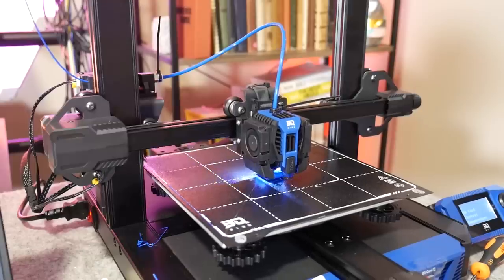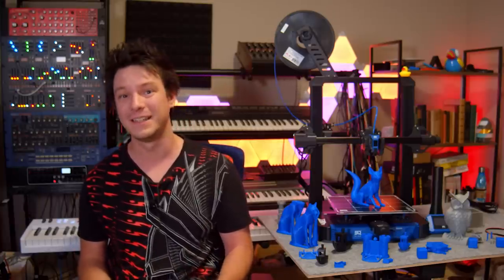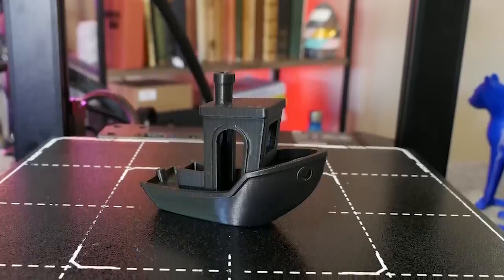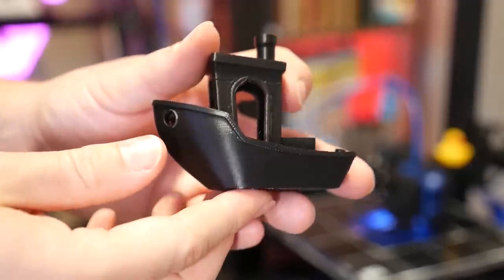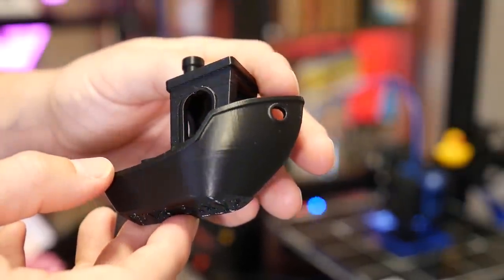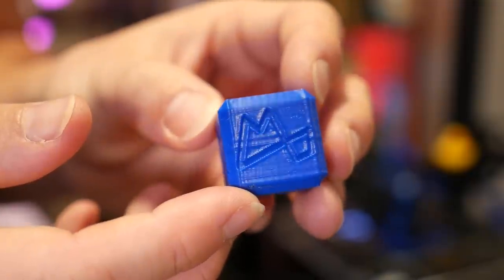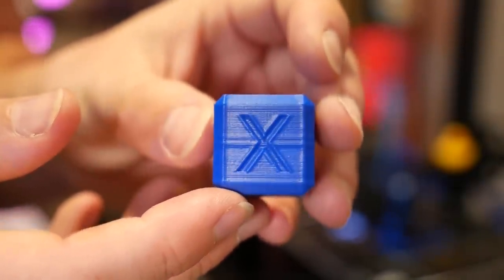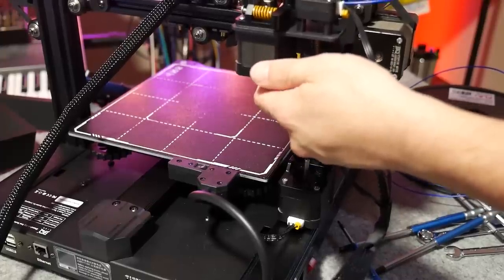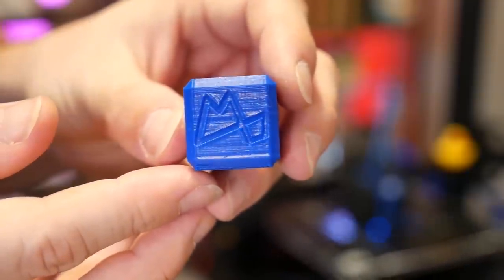Once you start using Klipper, you might wonder why it's in this particular 3D printer. From the factory, this 3D printer has Klipper but it's not at all leveraged or even tuned properly, at least in my opinion. The demo files print okay — there's this oversized benchy which prints well enough but it didn't wow me. Unfortunately one of the V-rollers has a very prominent flat spot which was translating into the prints, as you can see clearly with this XYZ test cube. Correct tension and maintenance of V-rollers is just part of the experience with these printers, so I had a go at correctly tensioning them and the problem mostly went away.